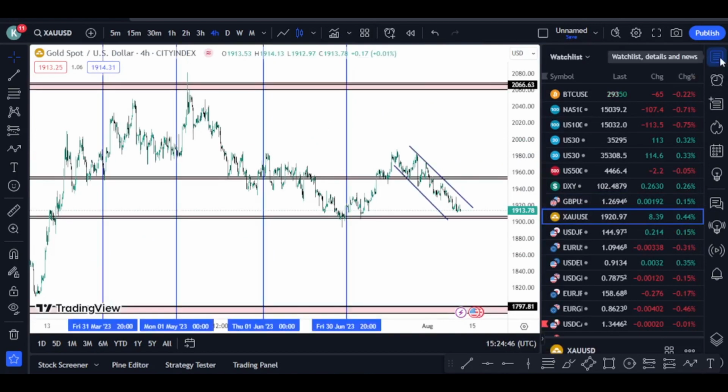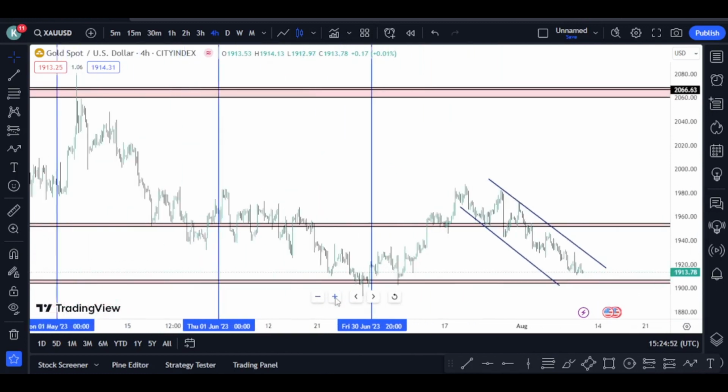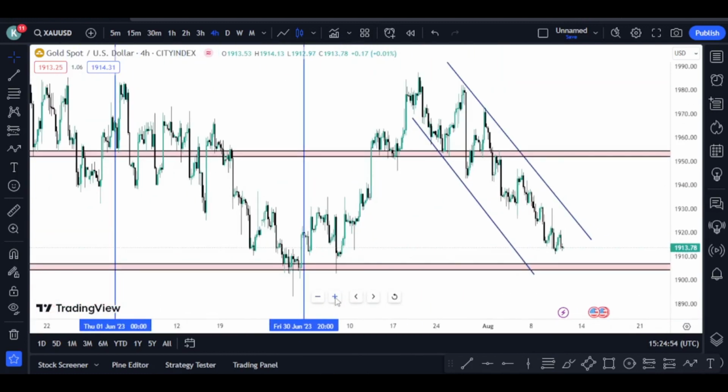Let's do this, Shao. This is my overall setup for Shao, right? This is what we got for gold. We broke it, made it a resistance right there, and we're possibly looking down to this support. You can see that it had many reactions, so we're gonna see how it's gonna react.